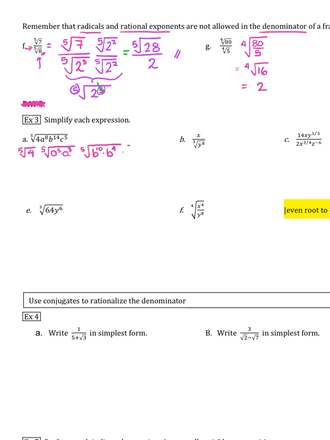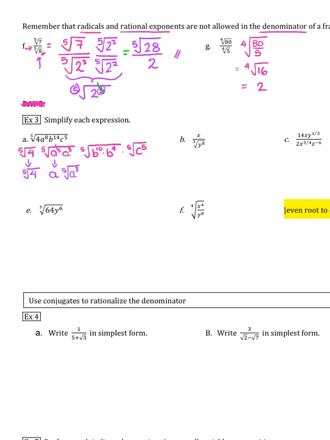And then c to the 5th is going to stay as it is. And then we're going to simplify this term by term. So this one, nothing. There's nothing you can do with that. It just is what it is, even if I made it 2 squared. This one, the a to the 5th, that a will come out, and this other one is going to stay underneath, because you always want anything left under a radical to have a smaller power than the root. Otherwise, you could have still pulled something out.